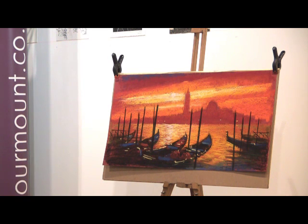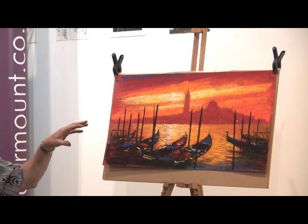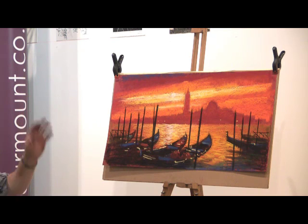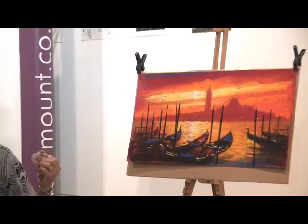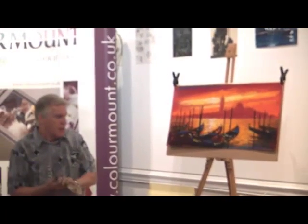It's a very well-known spot, and the name of it eludes me somewhere in my mind. I'll come back later, on the way home, I'll go, that was the name of it. It's an island, but it's where the gondolas in the evening always park up like that, and they just take off and go in the bar somewhere. So that's when people like me come along and say, right, it's my time there. And you can spend an hour before the sun actually vanishes, which is what I did when I first went there.